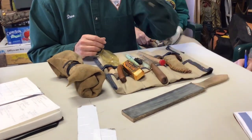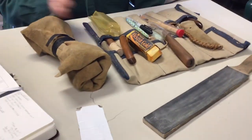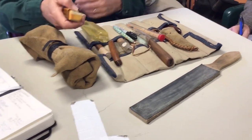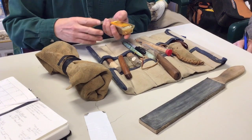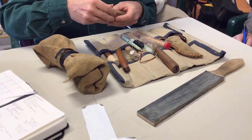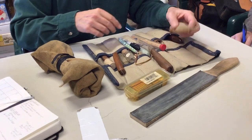That's my recommendation. And then if you get interested in that, which you will after you start carving, you want to be able to sharpen all of your tools. There's plenty of people here that can teach you how to keep your tools sharp, and how to repair damage if you drop them on a concrete floor and get a little chip out of them.